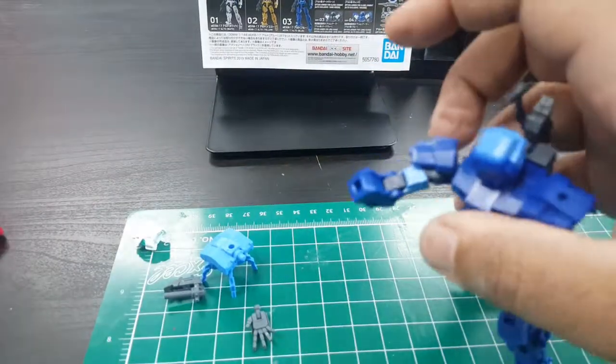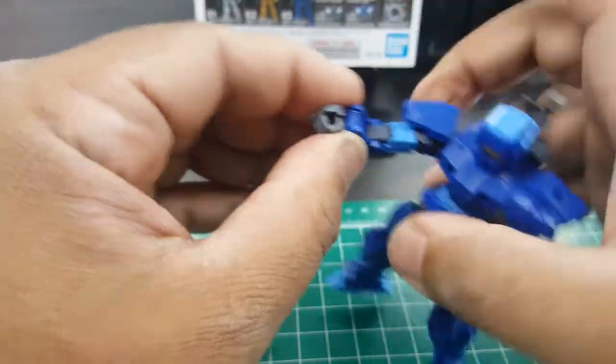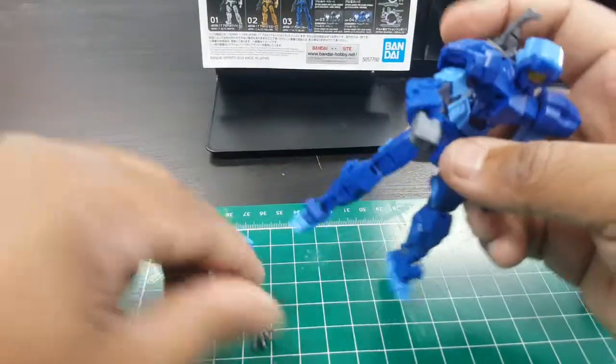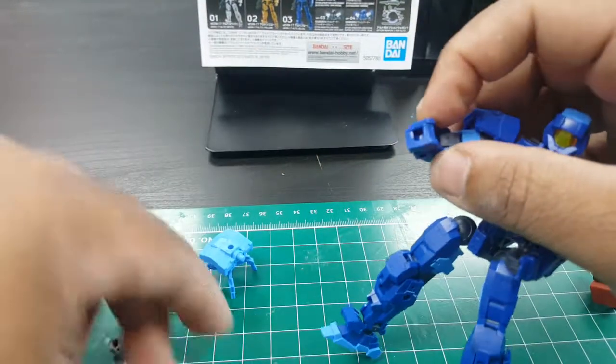Nope, definitely doesn't fit. That's too big. So you could do Build Fighter hands or Builder hands easily. I mean, the open hand would probably be the only reason I would use it. The regular hand seems fine. So if you wanted to switch this out to have him holding the weapon with an open hand, that would work.